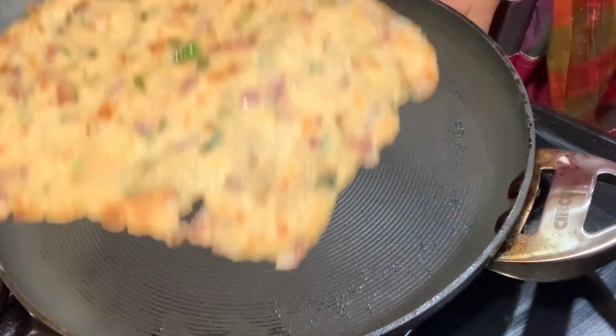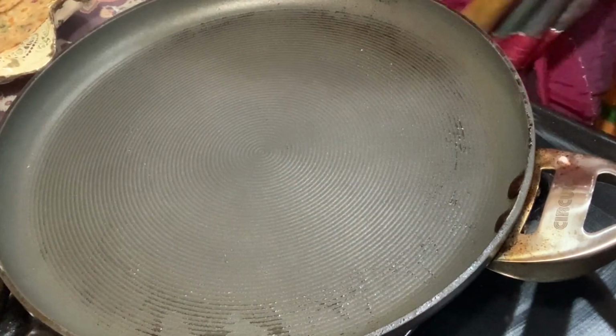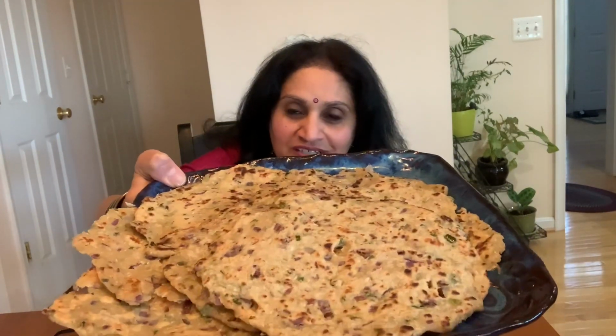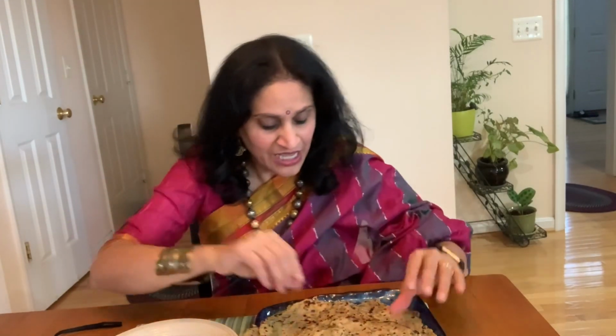There you have it. That's how super easy it is to make masala godi roti. Okay, it's time to go ahead and taste this masala wheat roti. Look how gorgeous they look. Oh my gosh. I wish I could eat a whole thing, but I can't, being gluten-free. So from 2 cups of wheat flour, we got about 7 rotis. So if you make them a little bit smaller, you can get about 8.